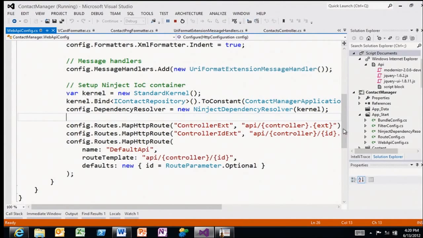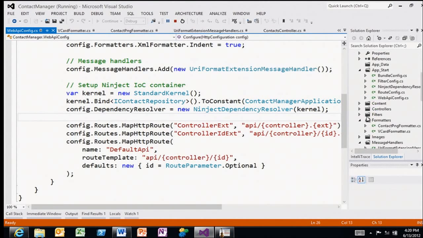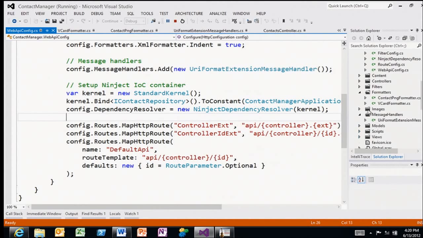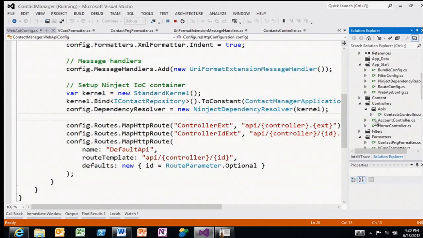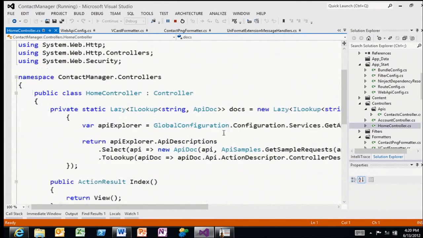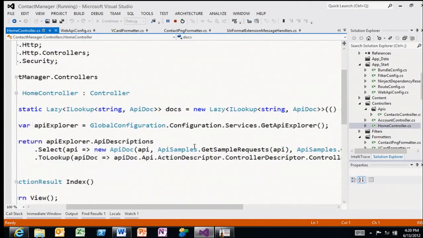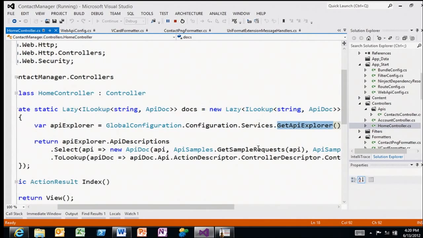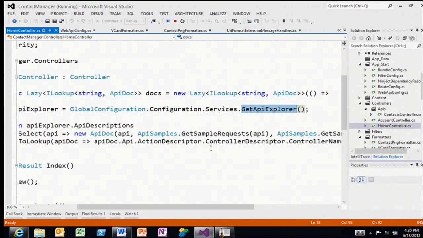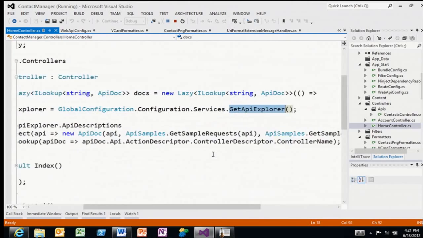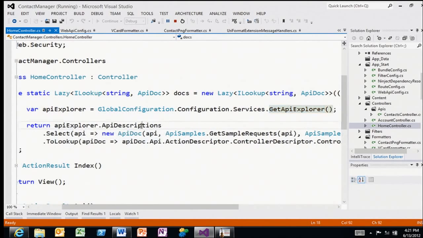If I show you the code and what that looks like, I just have my MVC controller. Okay, here's my MVC controller. And there's the piece of code where I'm going into the configuration, and I'm grabbing that API Explorer service. And from the API Explorer service, I get all the API descriptions. Yeah, here. ApiExplorer.ApiDescriptions. And each of those API descriptions describes every API in your app. And then I just render it as some views.